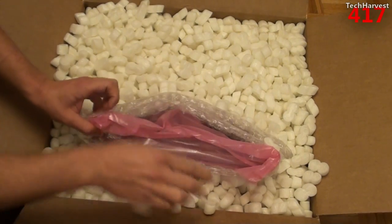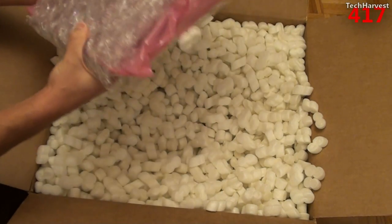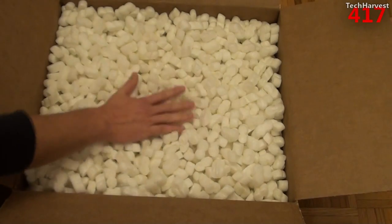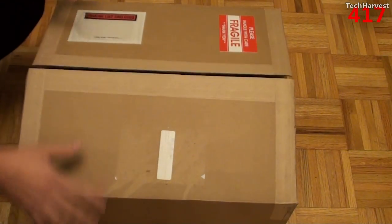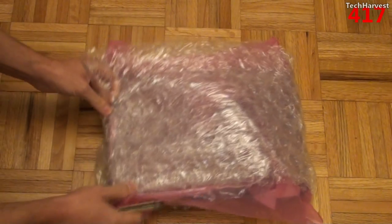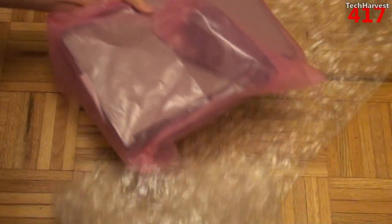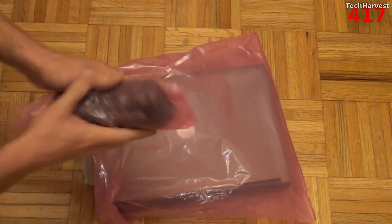It's in bubble wrap here, and it's got the adapter there. Let me dig in and see if there's anything else in the box. Nothing else in here. As you can see, with the styrofoam popcorn only in this box, you can hardly tell that anything was even in here. So let me put this to the side and let's get to the main event. I've got to get my cutter out here again and cut some tape off. It's packaged very nicely, especially with the styrofoam. Let's get this unwrapped. It's in the bag — let's pull out the adapter.